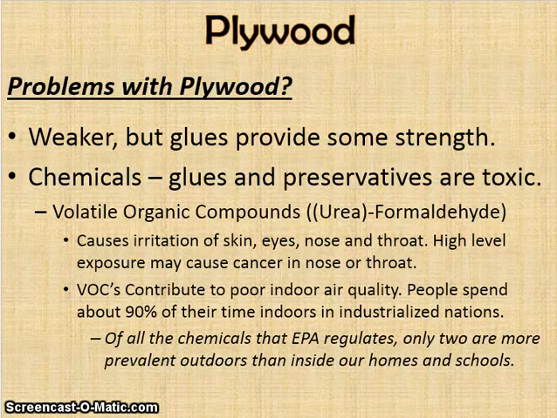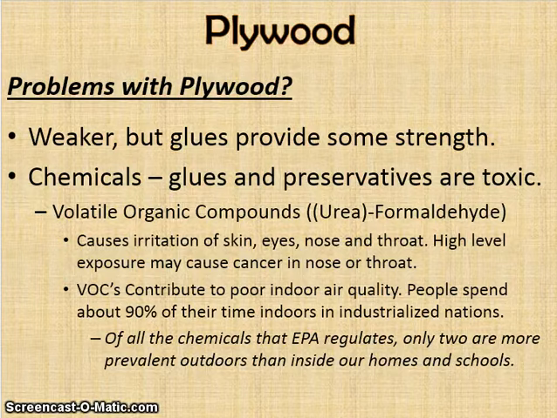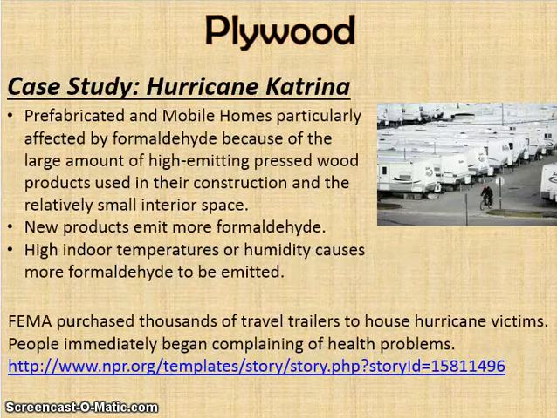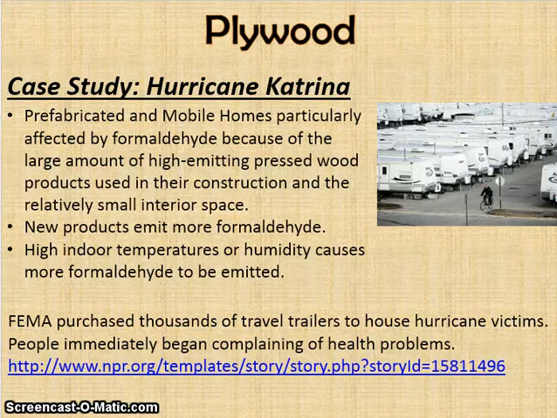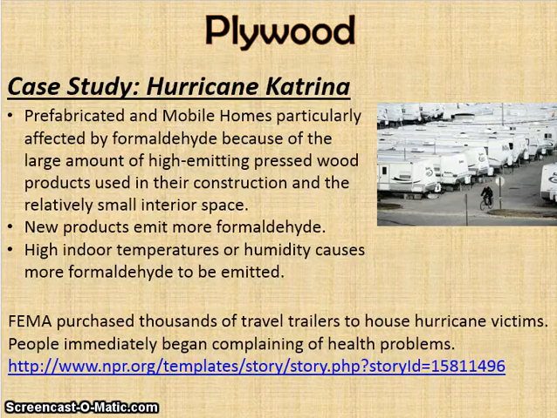In 1982, the US Consumer Safety Commission voted to ban urea formaldehyde in foam insulation, but the ban was overturned in the courts. There is no clear regulation on formaldehyde levels. The trailers provided by the Federal Emergency Management Agency, FEMA, to Hurricane Katrina victims provided a test case. The catastrophe created a situation in which families were confined to conditions that researchers wouldn't legally be able to subject people to due to the health risk.